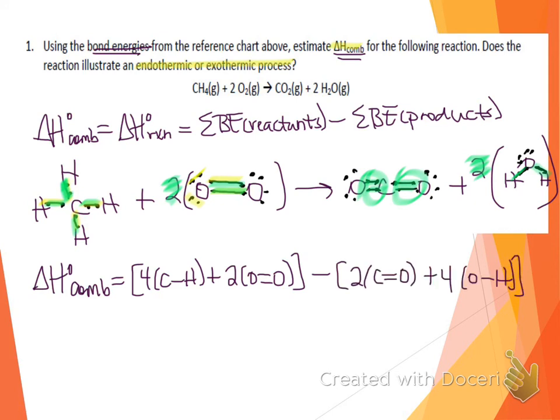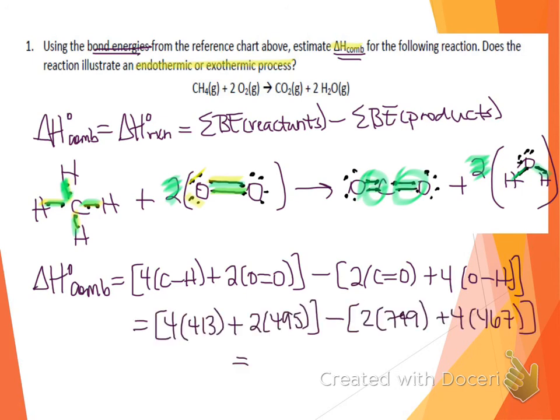So now we just simply need to go find all these bond energy values in the table above on page 25 and do this calculation. So from the table we find 413 for that C to H bond, 495 for O to O double bond, 799 for that C to O double bond, it's the CO2 asterisk one that we need to use there, and 467 for the O to H. When we put this all into the calculator, we should end up calculating a negative 824, keeping 3 sig figs from those bond energies, kilojoules per mole reaction.